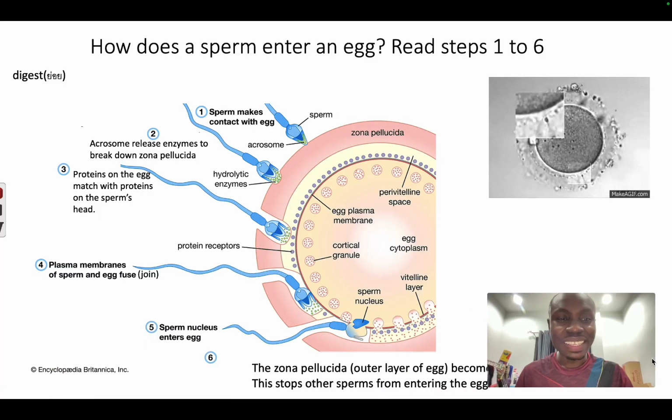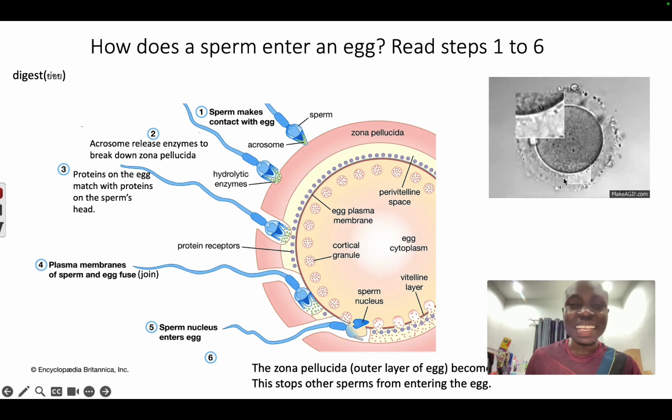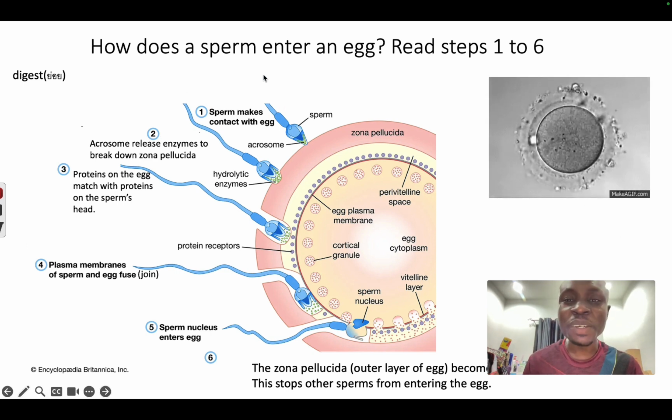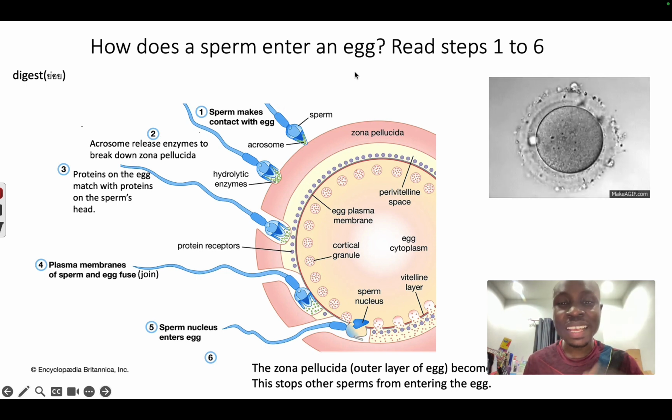After the egg is released from the Graafian follicle, sometimes it will meet a sperm. You can see in this picture. But how does the sperm enter the egg? What are the steps? Let's look at that.